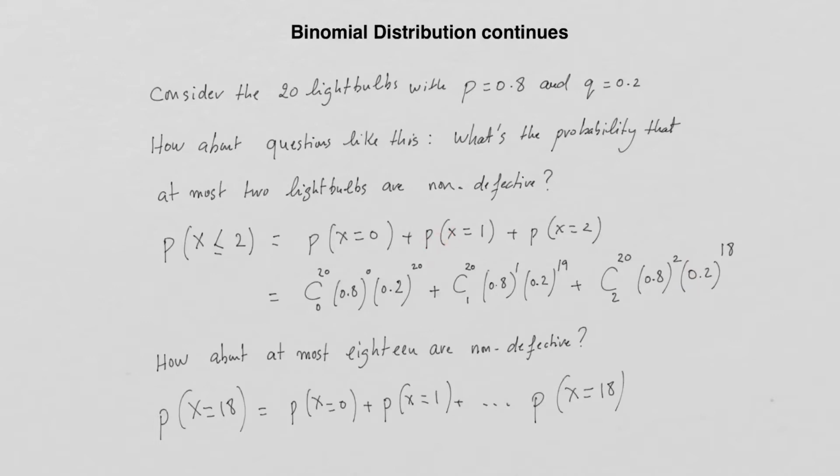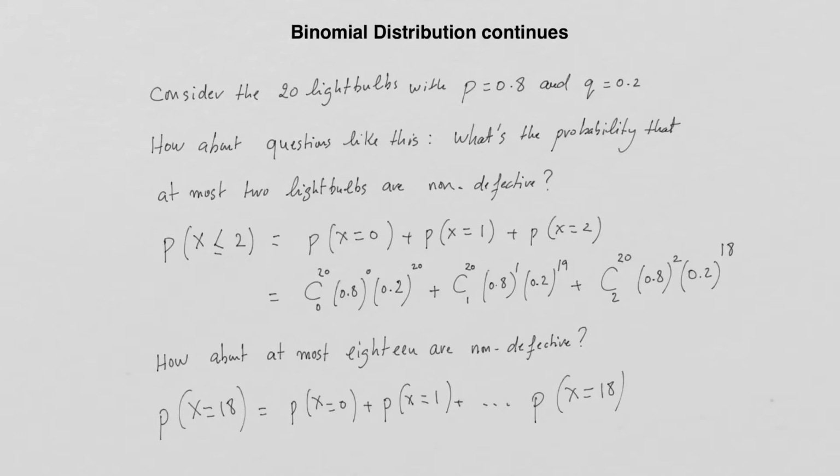So the probability that x equals 1 means 20 choose 1, and 20 choose 1 will give you 20 ways if you do the math. And the probability of success to the power of 1, only 1 good. And the probability of failure to the power of 19 bad ones. And then you do the same thing here. So that's one way to do it, okay? Now, of course, you can just do binomial PDF on this one, binomial PDF of that one, binomial PDF of this one. But I'm going to show you a shortcut, okay, for less than or equal directly. So let's push on with another question, and then I'm going to come back to the graphing calculator.